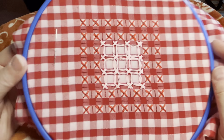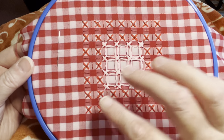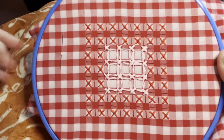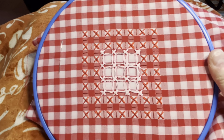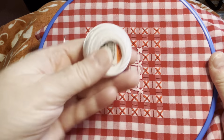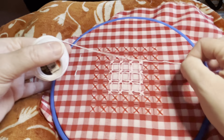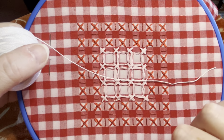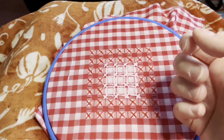I was thinking, what colour did I want it to be? Another shade of red, a pink, a white? I was looking at white using my Perle number 8 here. But as the outside area is more red and the inside area is more white, I think I'm going to keep the white out of this bit. I might use some of that later, I don't know.